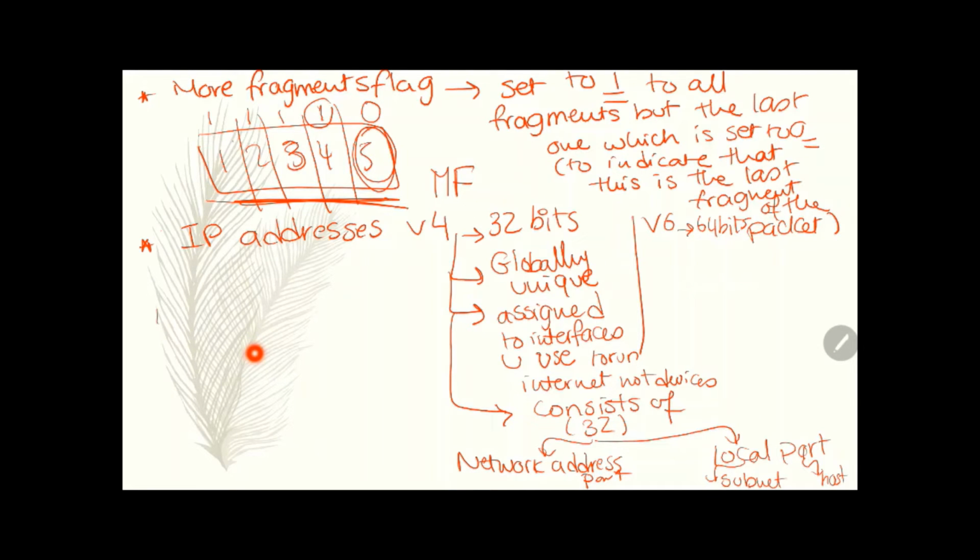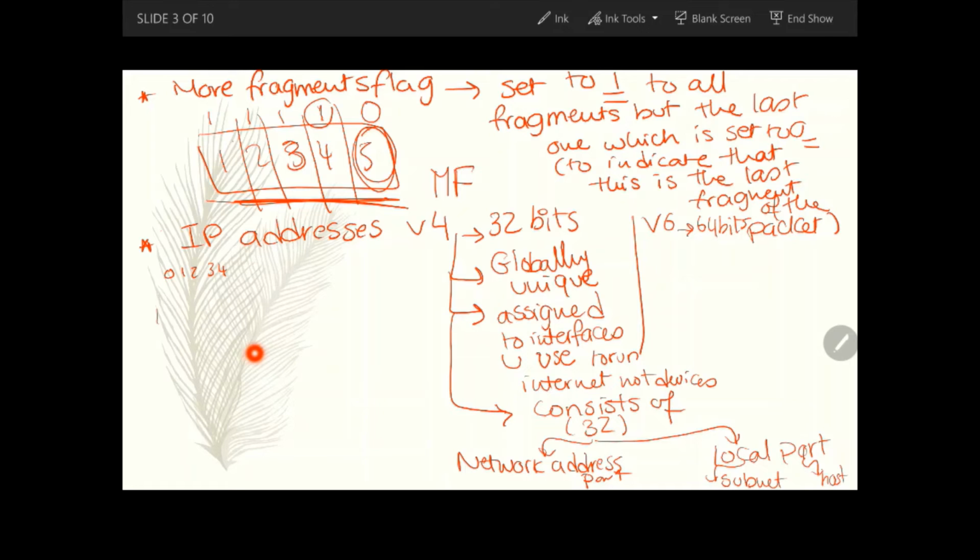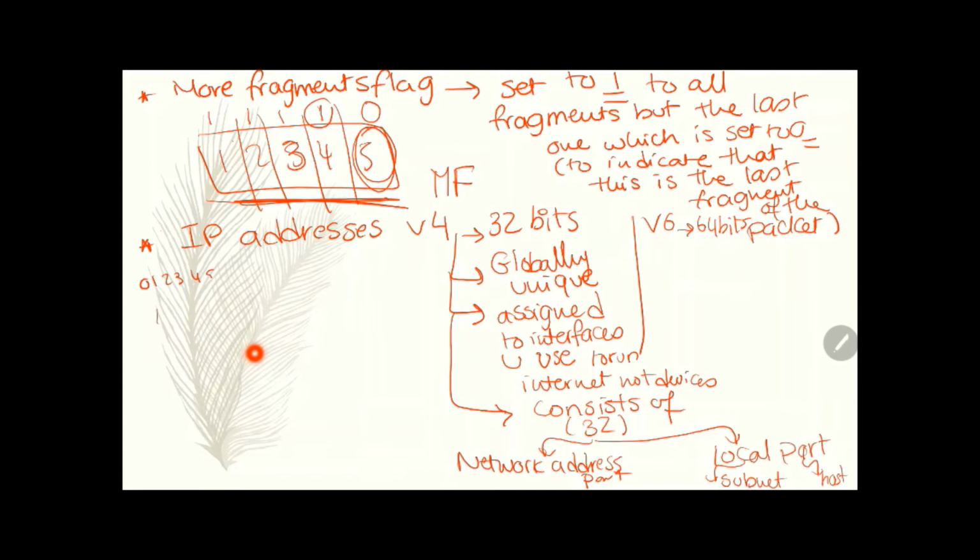Let's give an example about IP addresses to make it more clear. We said that IP addresses are 32 bits. So we have the 32 bits: 0, 1, 2, 3, 4, 5, and so on until bit 31, from 0 to 31. I can say that I will divide the IP address so that anyone within the same network will have the same 8 bits in common, for example.